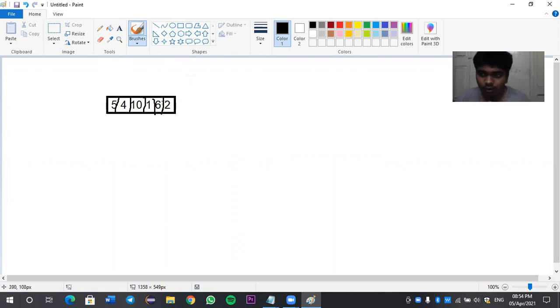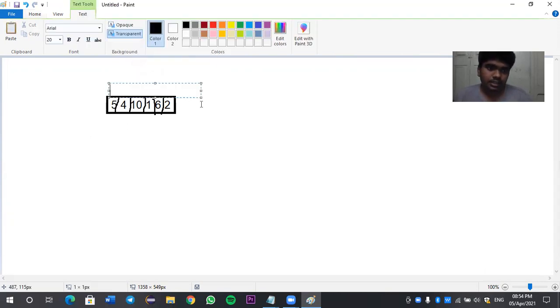So it is arranged in the form of an array. As we can see, this is just a group of data, but it's not properly in order. So we need to perform a sorting technique to bring this to its proper position.